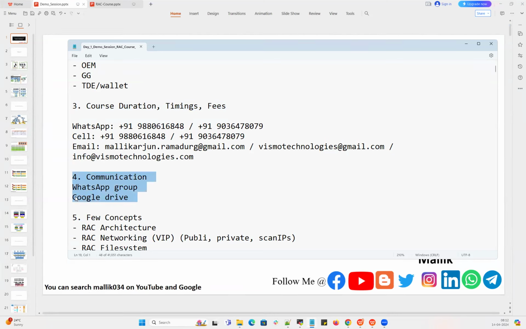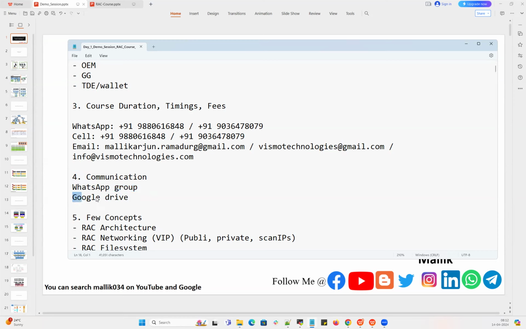After that, we discussed communication through the WhatsApp group. We have a dedicated WhatsApp group for each batch. For all communications, issues, and queries, even those not related to this particular course, such as challenges with your current organization or a task where you're stuck and unable to proceed, feel free to post in our WhatsApp group. Or if any of you attended an interview with some challenging questions, feel free to share them in that group so that others benefit as well.